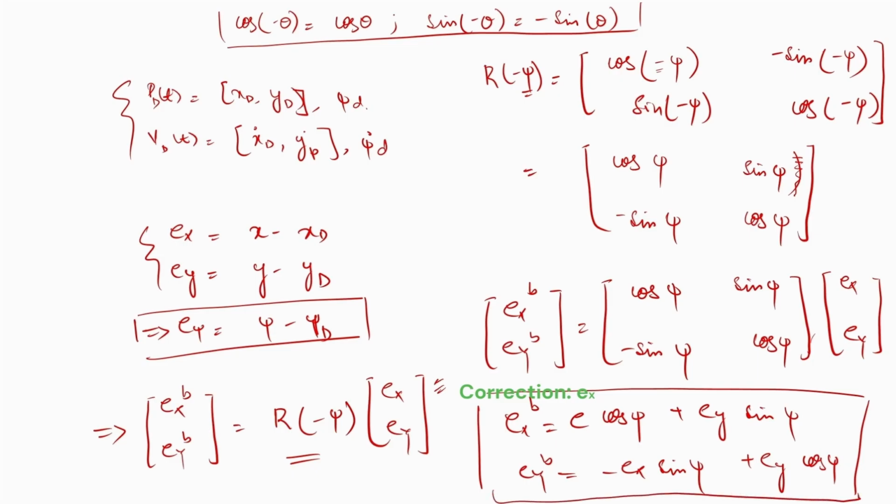So now let's move to the control design. Actually, we are already doing the control design. Now let's move to the next step, where we have to take the derivative of these tracking errors. So let's go to the next slide. What we are going to do is take the derivative of these tracking errors. Let me rewrite this error along the x-axis in body: ex body is equal to ex cos psi plus ey sine of psi.